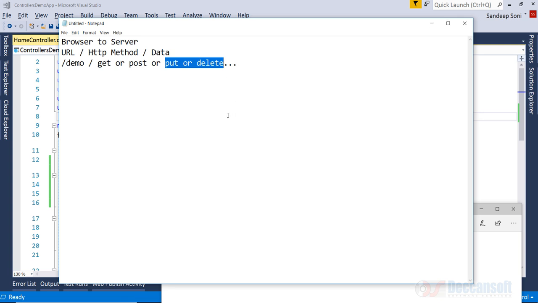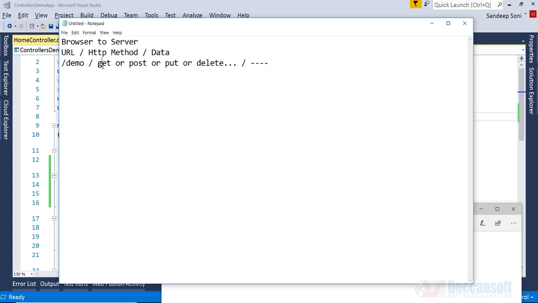To use all these methods, we have to construct the HTTP request programmatically, and that is done using Ajax API. And last is the data. So whenever the request is either post or put request or delete request, we want to perform some action based on that data. So that data is over here. And it is optional, may be there, may not be there.